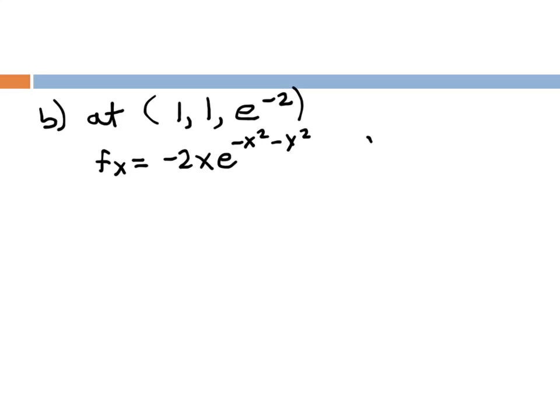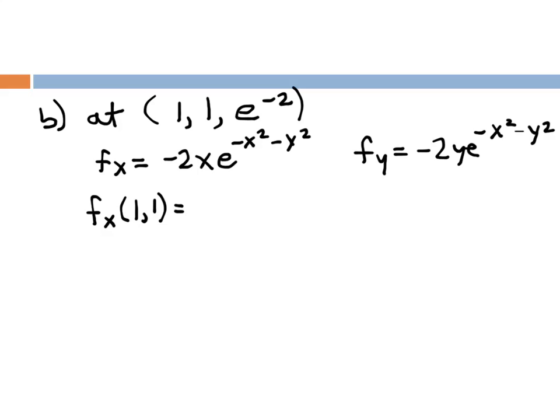So let's do part B, and let's do this at the point 1, 1, and e to the -2. Now we already have the same f, we already found f sub x and f sub y, so we can just write those here again, or you can even not write them. I'll write them because I don't have them on my screen right now. Okay, so those were our first partials, and we need to find the f sub x partial at the value 1, 1. So if we're plugging in 1 for x and 1 for y, what does this become? I'll start you out. -2, because -2 times 1 is -2. What's next? e to the -2, right? Because 1 squared is 1 in both of those cases, so we've got -1 and -1, so -2.